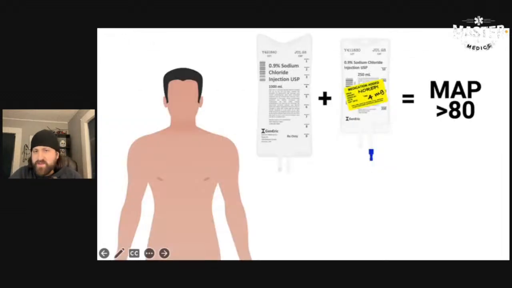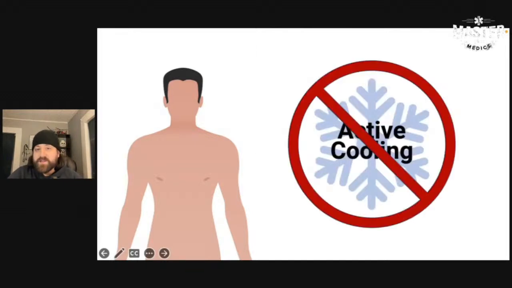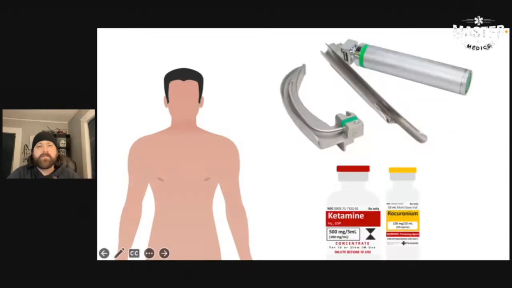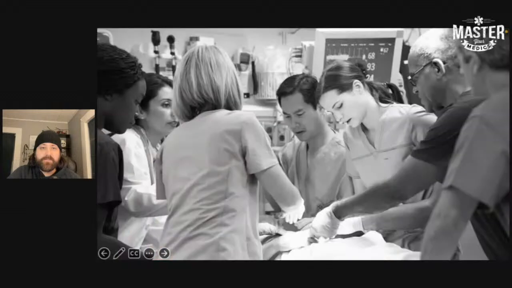So we gave this guy some more fluid. We initiated some norepinephrine and are titrating to a MAP greater than 80 for cerebral perfusion. We are not actively cooling him, but at the same time, we're not keeping him warm either. We're aiming to avoid fever because we know that's important. And now that the blood pressure is better, we perform a hemodynamically neutral RSI, and the patient was intubated without incident. Upon arrival to the ER, the patient was turned over to the team and sent to the ICU a few hours later. And then again, in a post-COVID world, who knows?